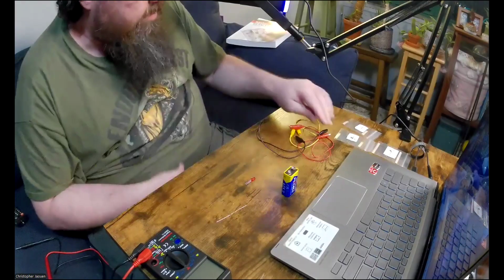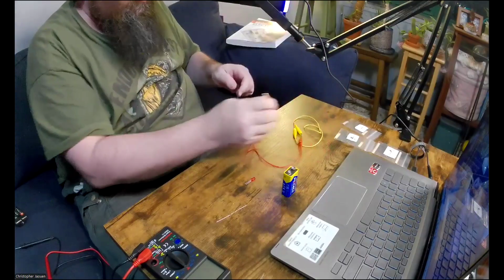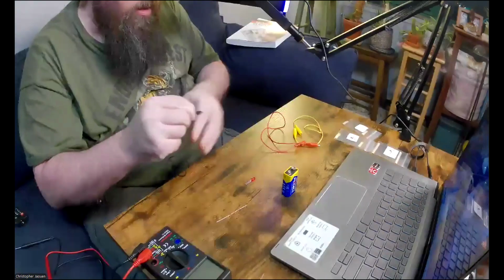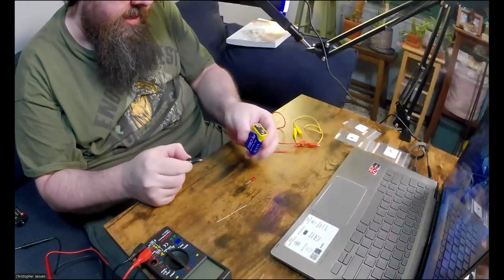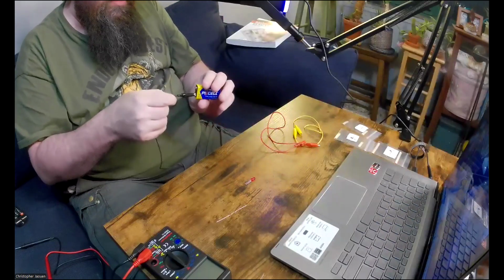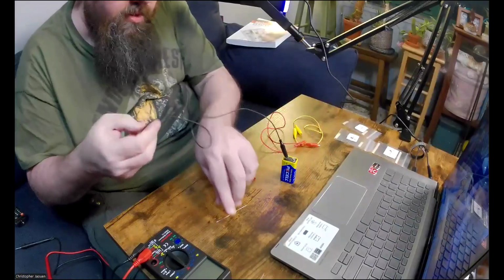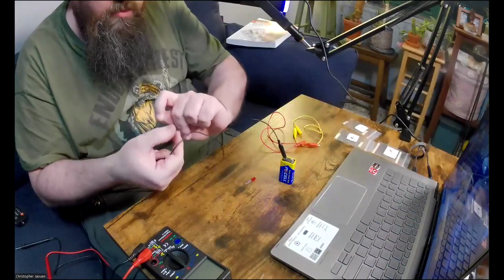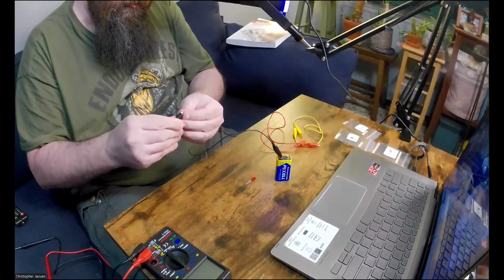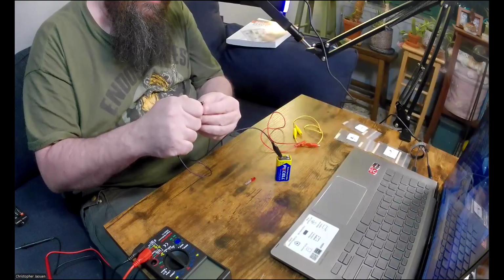Okay, and now I can hook everything up. So I want to hook the negative. Let's see, which is positive, which is negative. This is the negative side. So I'll use the black alligator lead, and I'll attach that to the 1.5K resistor. I can get the alligator clip to open. Okay, here we go.